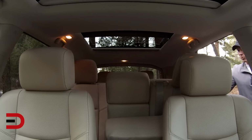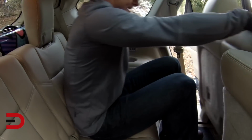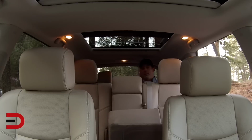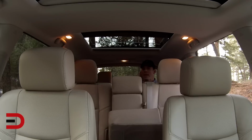And back seat leg room and headroom, well, again, this is probably for your smaller passengers because your knees are sticking up pretty high. But if you have this second row slid forward because you have that 5.5 inches of seat travel, then you'll have plenty of room back here. But it does feel a little bit on the claustrophobic side. You'll have to see it for yourself to know whether or not it works for you.